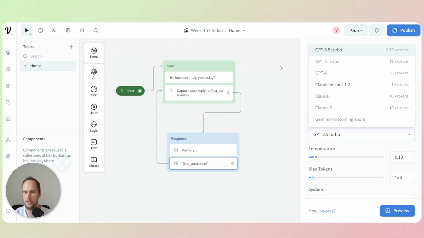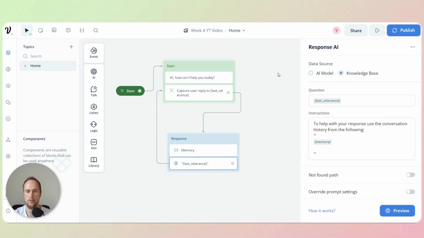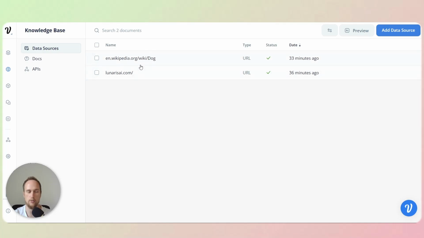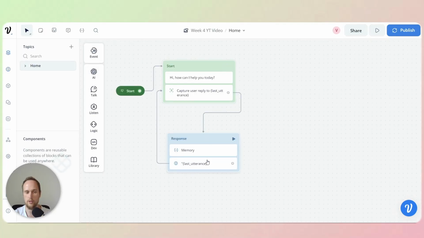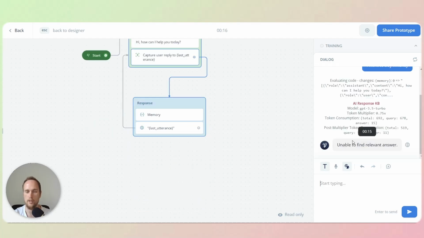And if you notice, we also had the knowledge base response option. And what this does is it uses the documents we have set up in our knowledge base. So when you press 2, these are the only 2 things it's going to use. Just to show you, at the moment it is set to knowledge base. If I type in anything not to do with my website or dogs or animals, it won't spit anything out. So let's type in I want to buy whiskey, and it was unable to find the relevant answer because it was not in my knowledge base.